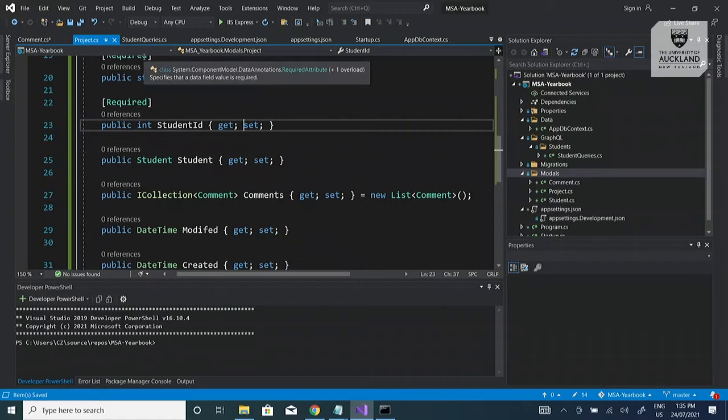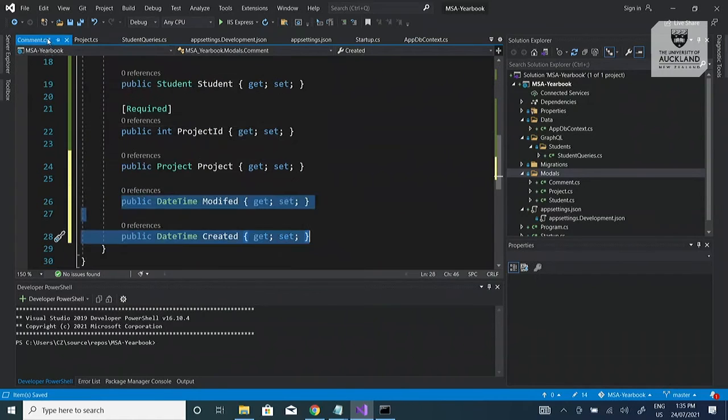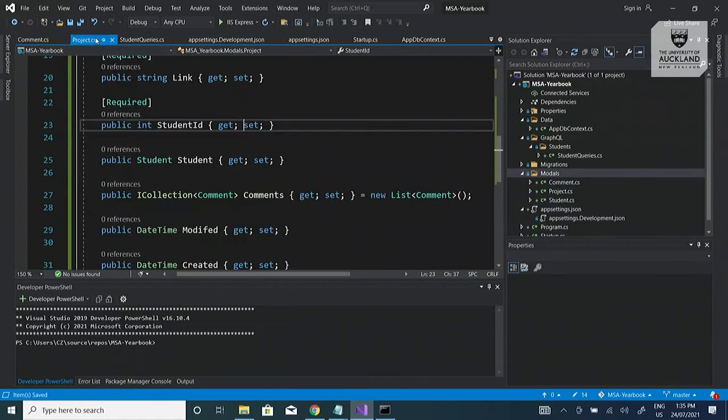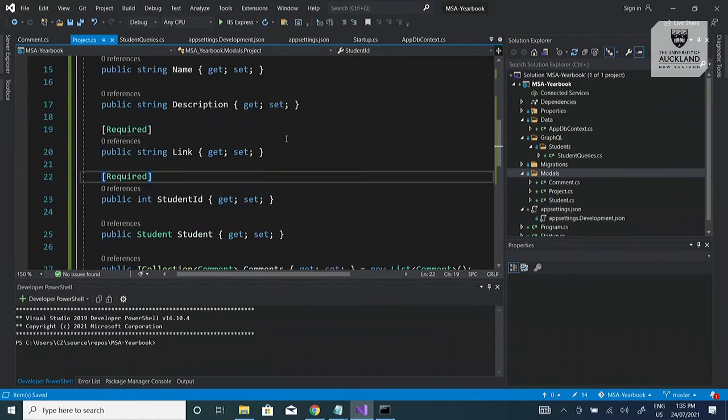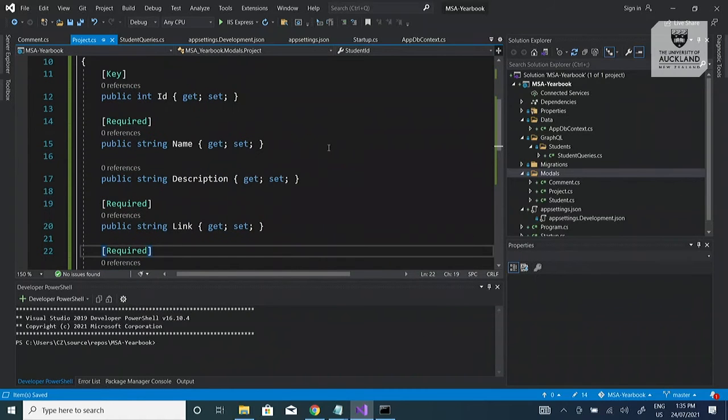So now we have our models defined. We have to go back to students. Just letting you know, everything is in the documentation, so if you're not keeping up, feel free just to copy the code in the documentation. Also, let me know if I'm missing anything from the docs.